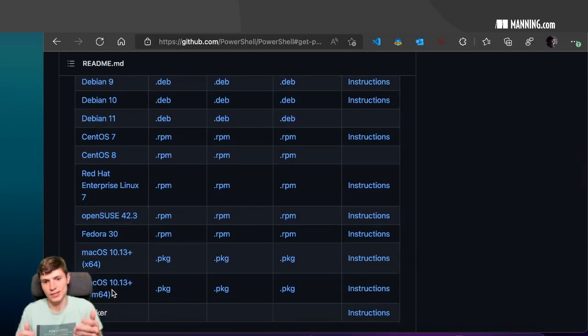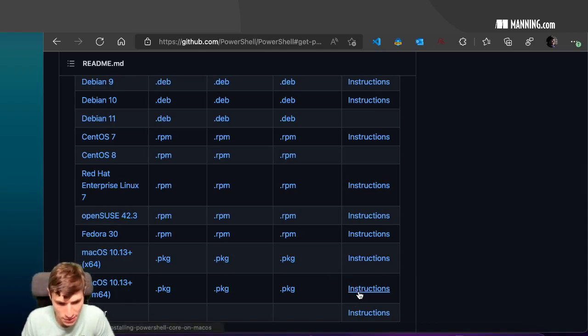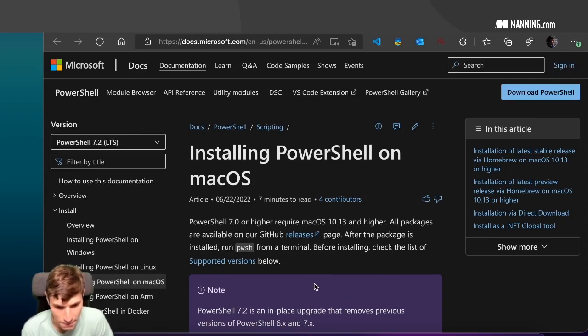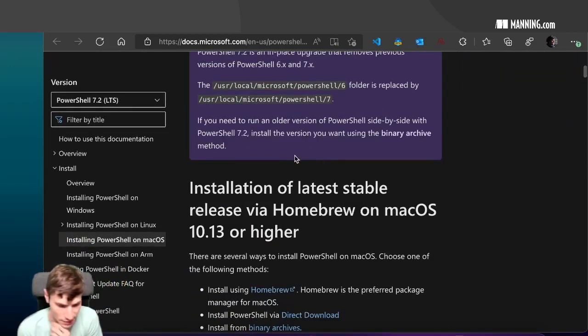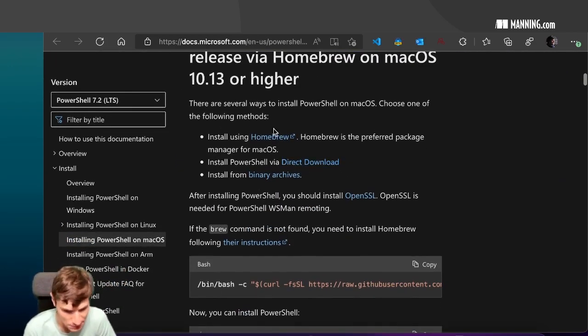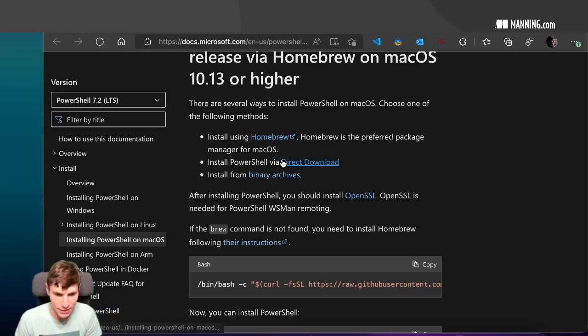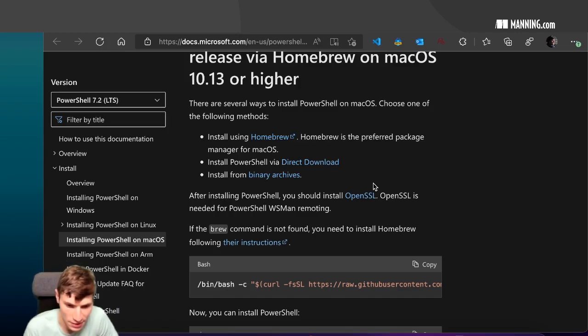So in my case, I'm on an M1 Mac Mini. So I'll go over here to the instructions for macOS 10.13 or higher. And it's basically just get Homebrew, and then install using Homebrew, or install PowerShell via just a direct download, or install from the binary archives.